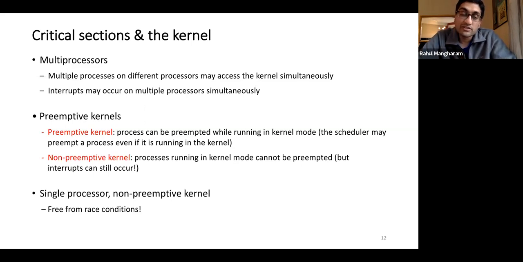Suppose you ask the operating system, can I open this file? Then the file open message goes to the kernel. The kernel says, okay, you can open this file because nobody else is writing to it. Or if you want to write to the file, it says, no, you can't open this file because someone else is writing to the same file. So all the requests that you make in the operating system go to the kernel.